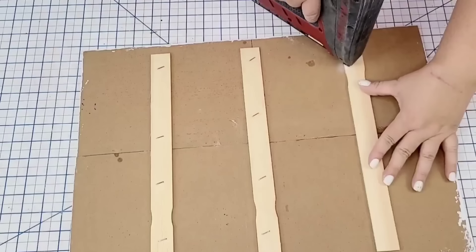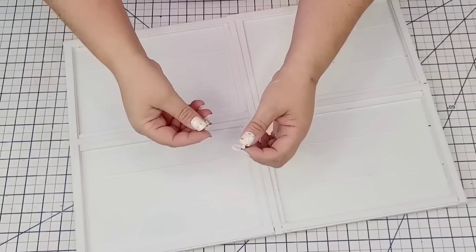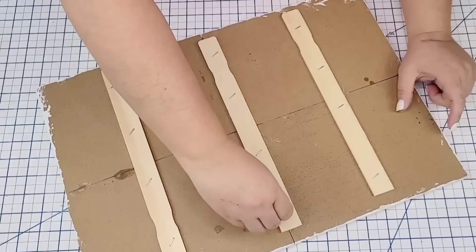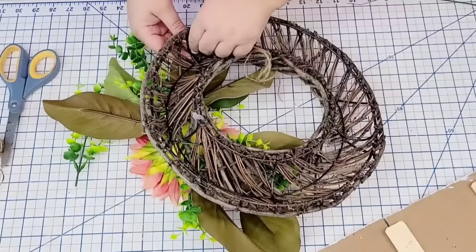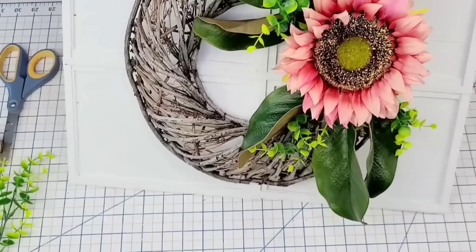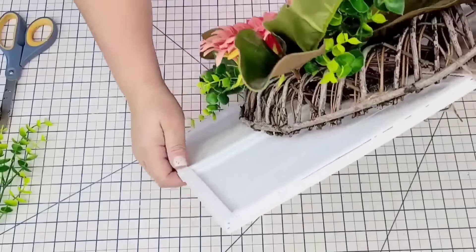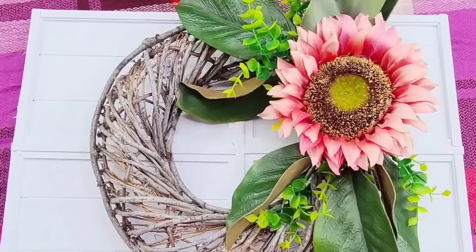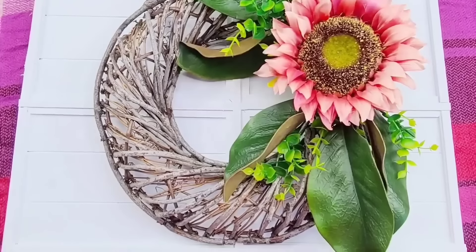So I added three painter sticks and stapled them in place — this worked very well. I'm going to take a tiny eye hook and place it on the back, making sure the open side is facing downward. This is because I want to add one of these jute strings to the wreath form and hang it so that it's tied on the back of it. And that's it for this one. What a beautiful full window — did not spend much money at all. This wreath is gorgeous right on top of it — it's one of my favorites.